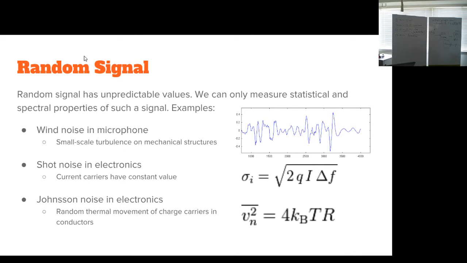Shot noise in electronics comes from the current carriers, meaning the electrons. Those are quantized carriers, which means that you always have some noise. If you have some current in a circuit, you also have noise. And yes, you have current in your circuitry. Okay, another noise source in any electronics is Johnson noise, meaning if you have a resistor in your circuit, and yes you do, otherwise it would be a kind of funny circuit, and it's above absolute zero temperature, you will have noise. Okay, so you will always have some noise in the system.